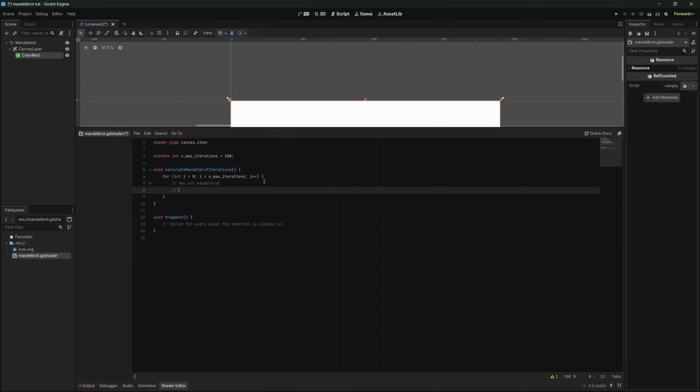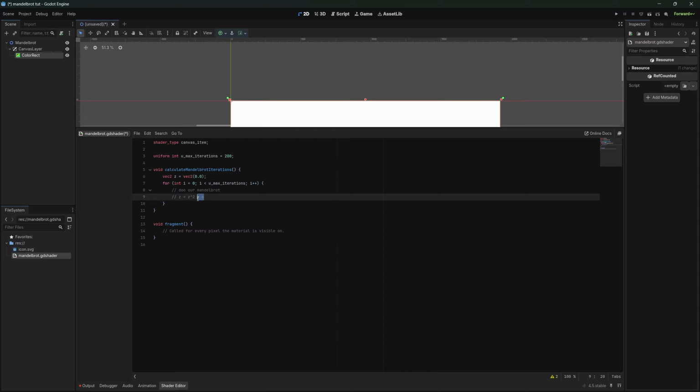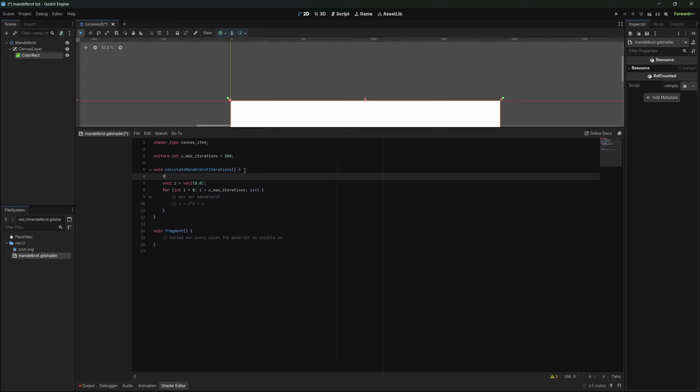And what our Mandelbrot is, it's running this z equals z squared plus c, where z will always start at 0 for our first iteration. So we can come up here and say Vector2 z equals Vector2 the 0 vector. And then c is some value that we'll pick depending on where we are in the screen space. We're not going to worry about what c is right now. For now, we can just say Vector2 c equals Vector2 0. And we'll come back to this later.